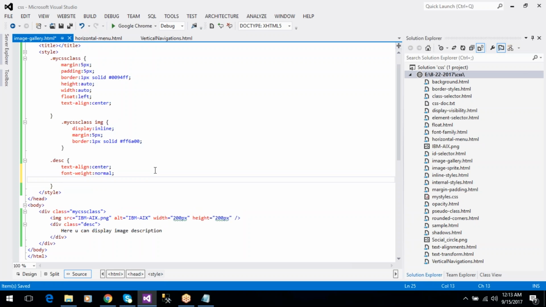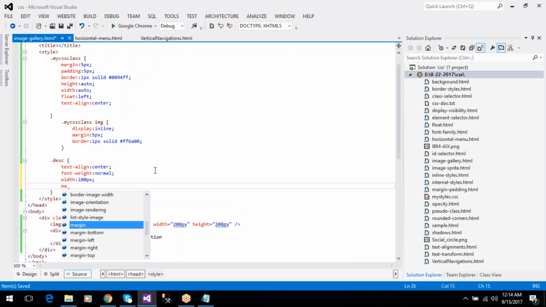Then the div height and width, and margin. Div width is 100 pixels, and margin is just 2 pixels.